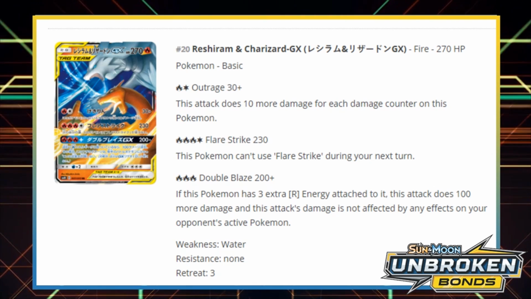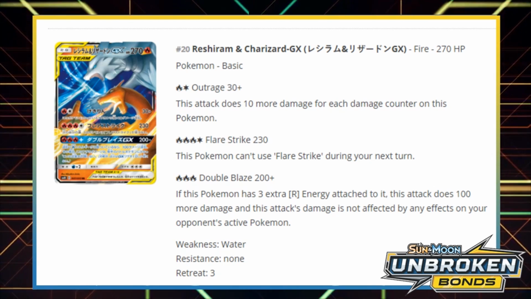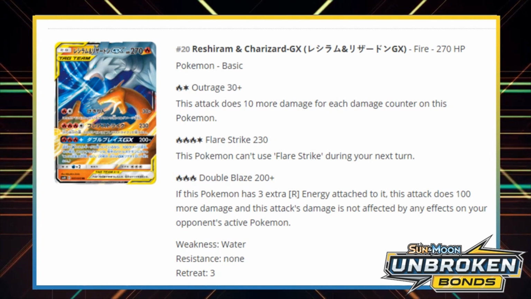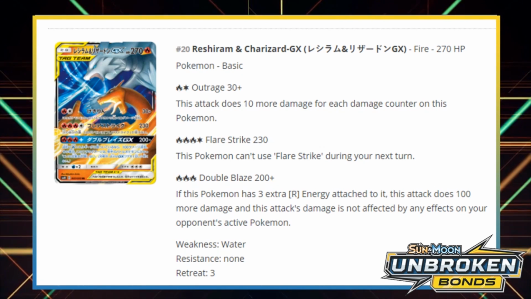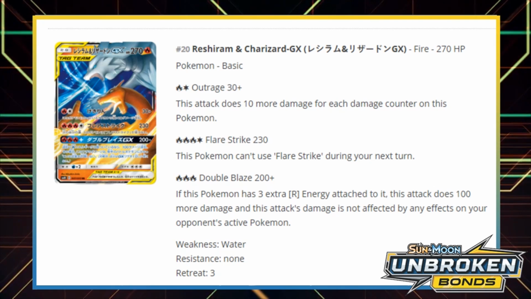Now, next up we have Flare Strike, a very solid standard. 230 damage. This Pokemon can't use Flare Strike during your next turn. Of course, we know there are many ways to bypass this setback or this drawback, right? Especially switching cards have been fantastically popular in the past couple of months, and of course we have good old Guzma to pull that off as well.